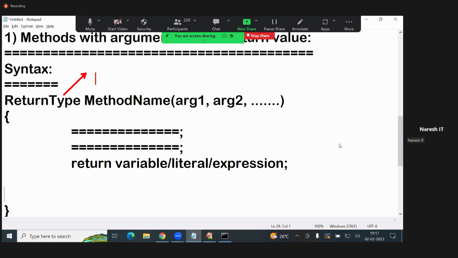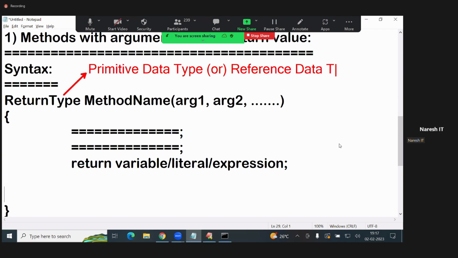This return type can be a primitive data type or a reference data type. These arguments can also be primitive types or reference types.